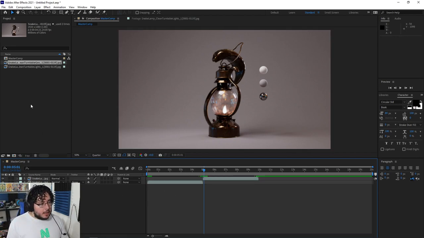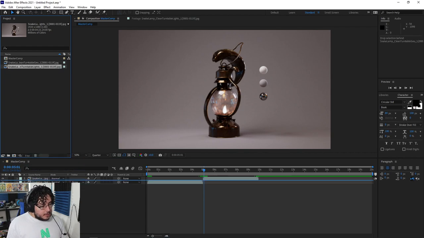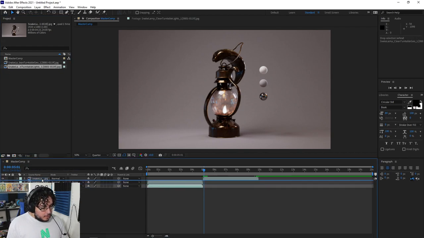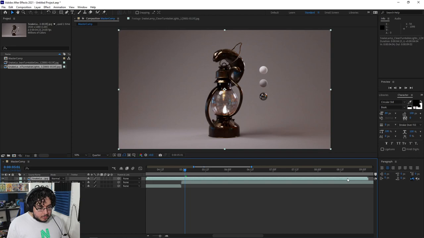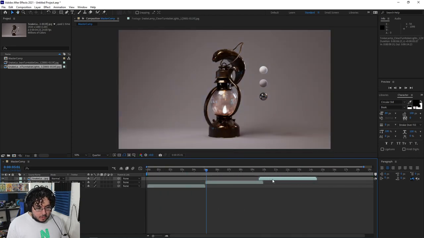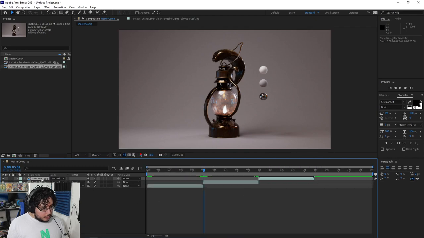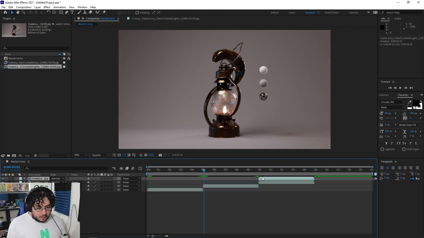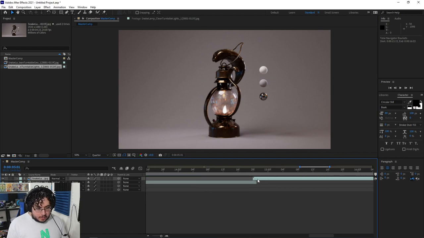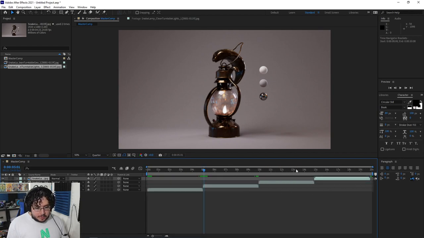We're not changing anything. Now I'm just going to grab this turntable lights, drag it down here, move it up. Same deal, just move this thing all the way to here. Right there. And then Control D to duplicate and move this thing right here. And there we go. As you can see now, our full timeline is filled with two copies of our rotation and two copies of our light rotation.